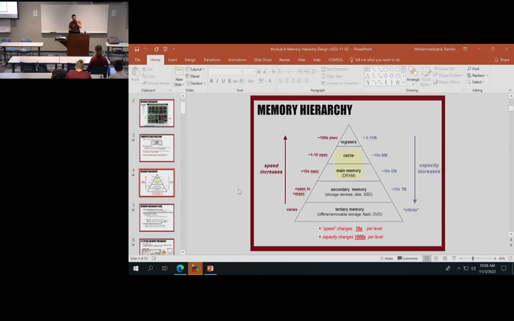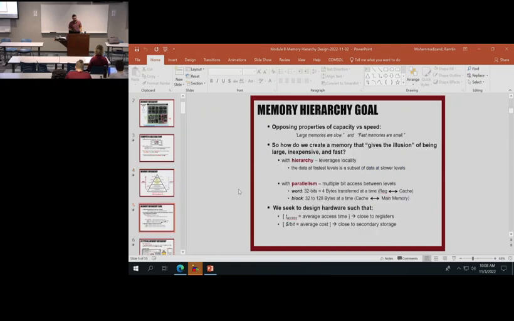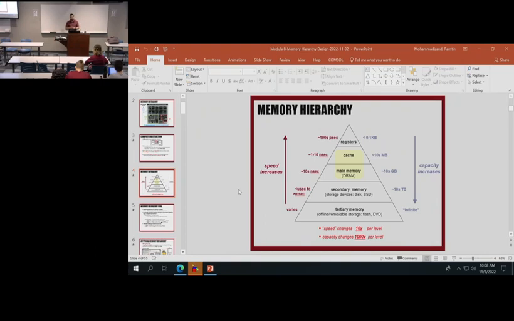We mentioned that we have SRAM, DRAM, and other technologies that can be faster, and we always have this trade-off: when it becomes faster, we usually have smaller memory, and it's a little bit more expensive. And Regina asked a good question at the end of the class. When we talk about the cost, we're not just talking about the dollar amount, we're talking about the power consumption, area occupation, and everything.